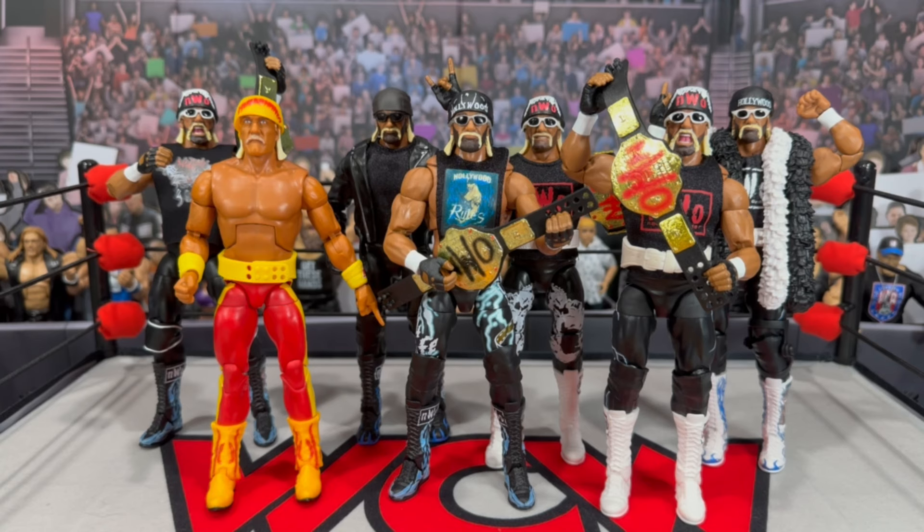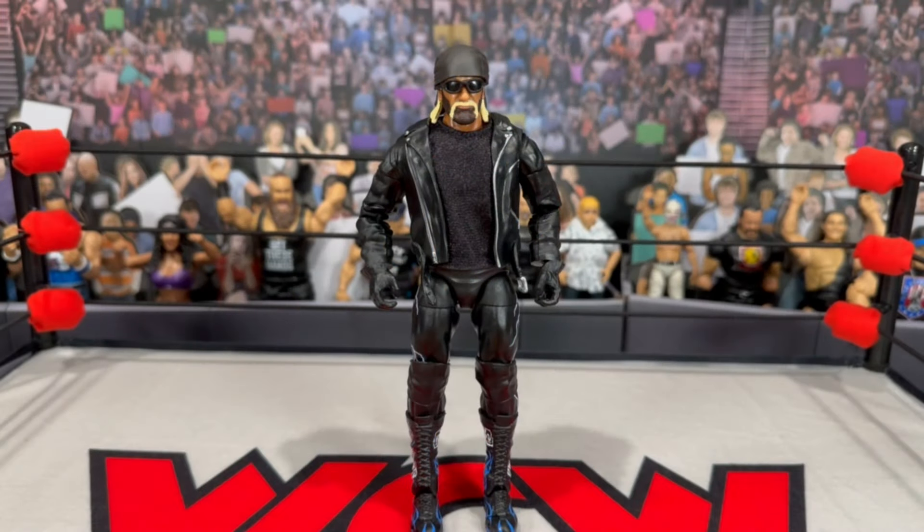Both are great friends of mine and they really help me out with these beautiful torso swaps — we'll give a shout out to each for the work they did. We're going to walk through each figure and give you an idea of what we did and how they turned out. Our first fix-up is a Hogan based on a motorcycle theme — something a little different. I had some extra parts and wanted to do something interesting.